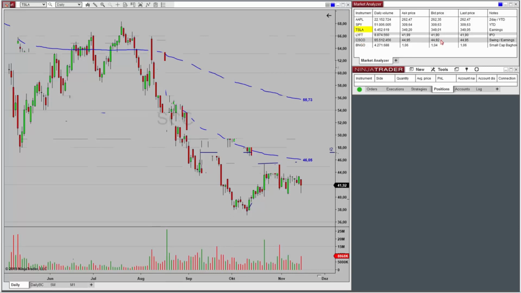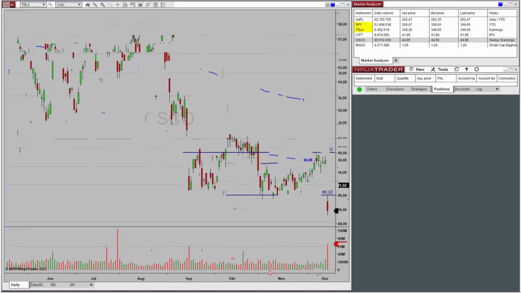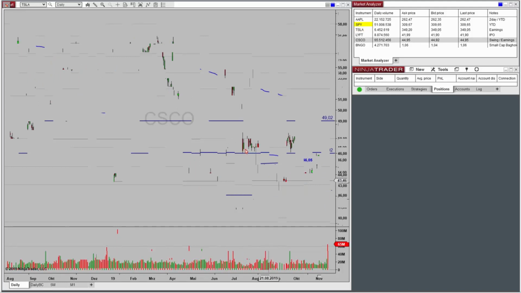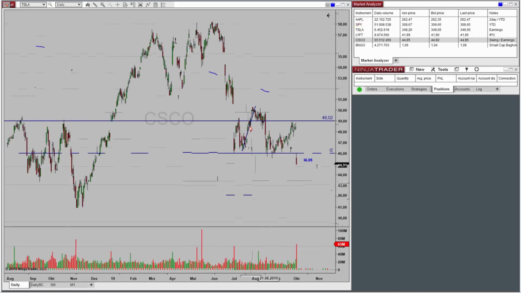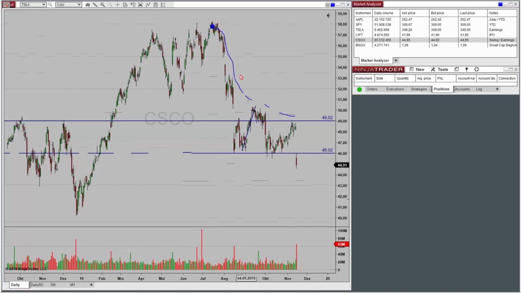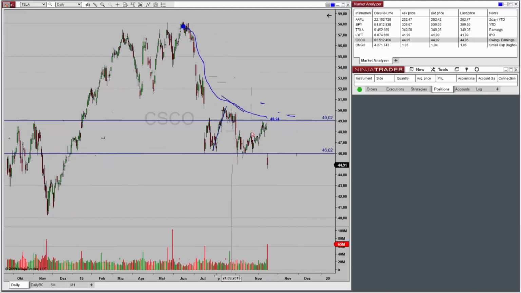Another example is Cisco. So it's more like swings. You have a major top, a major low, and I would ask, if we pop here in this consolidation, is it already worth buying? Maybe it goes back to the top, or are the sellers still in control? So I attach it to the absolute top, and you see it's pulling back nicely. The slope is downward. So right here, you don't want to go long if you're looking at that slope, because it's declining, the money is still flowing out.